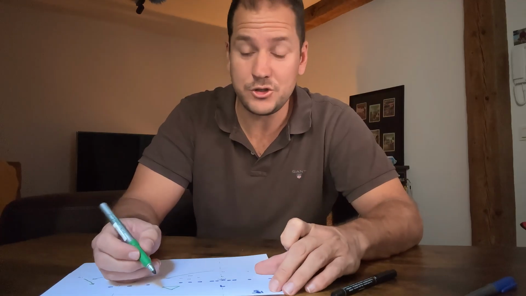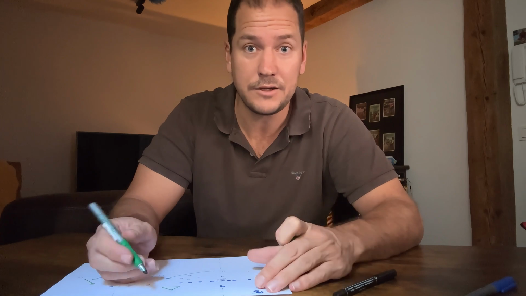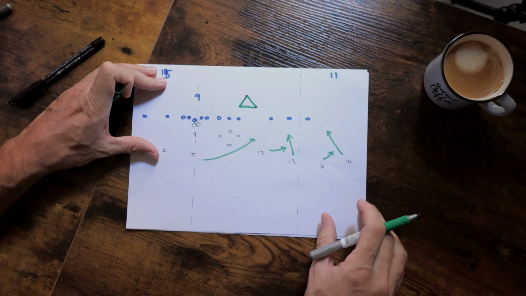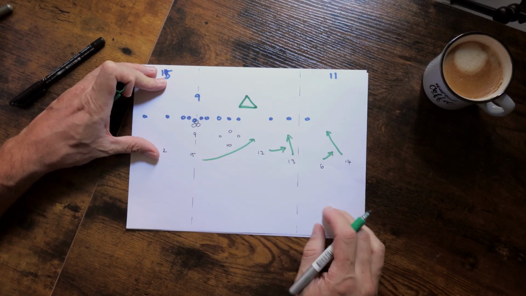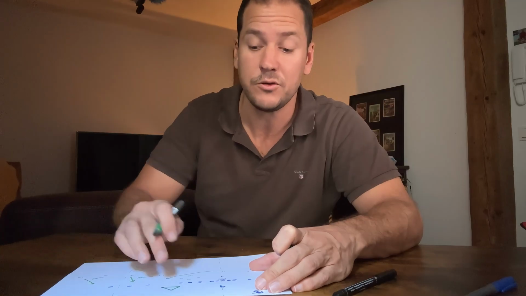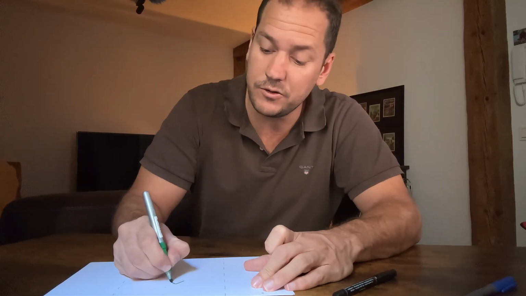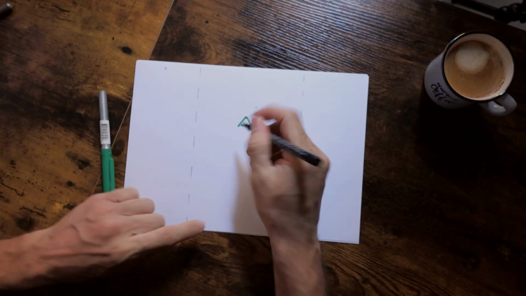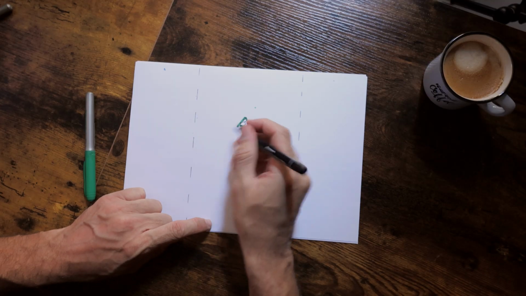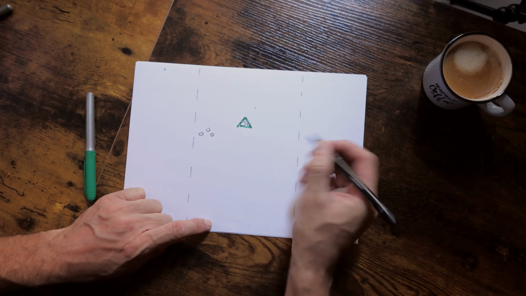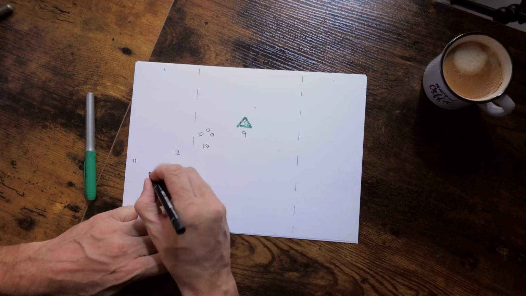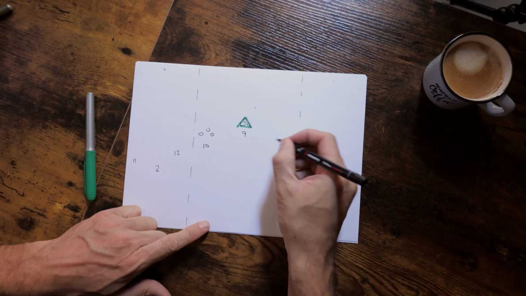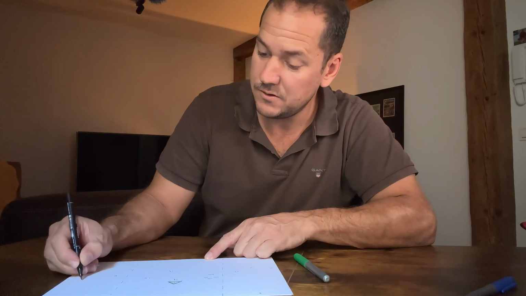Now, just a little extra to possibly add into your attack systems is we want to be attacking the centre point of the field as well. I quite often like to have 3 points of reference for my forward pack to attack to, and that's the centre field and the 2 15s. So if we look at how the centre field defence sets up, once again, we're going to have one pod of 3 in the middle. We might have our second pod out this side, 9, 10, 12, 11, and we'll go number 2, 6, and 14.